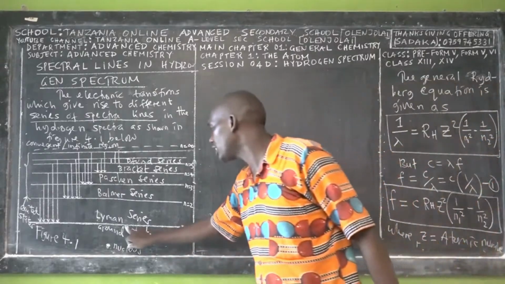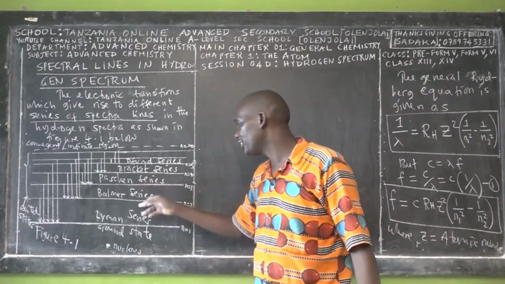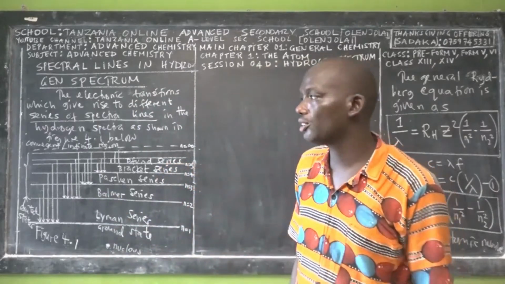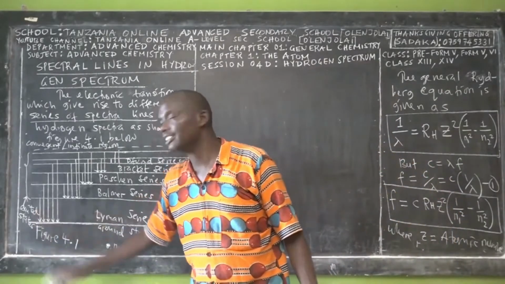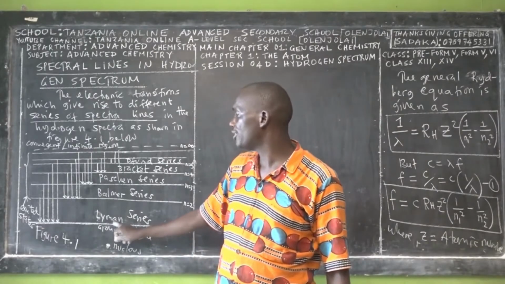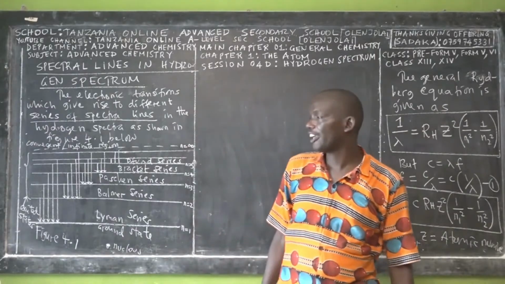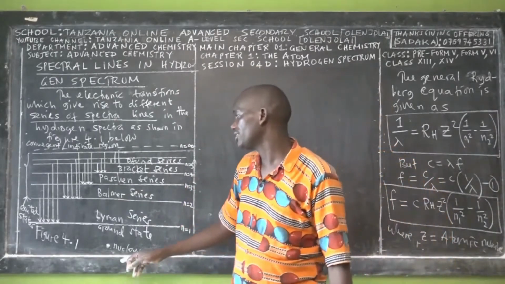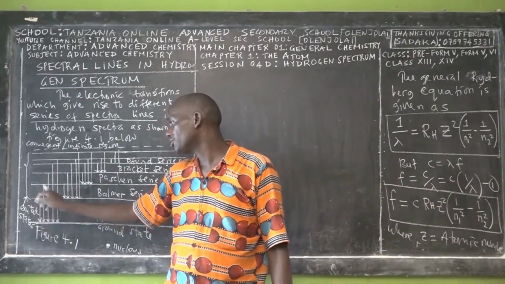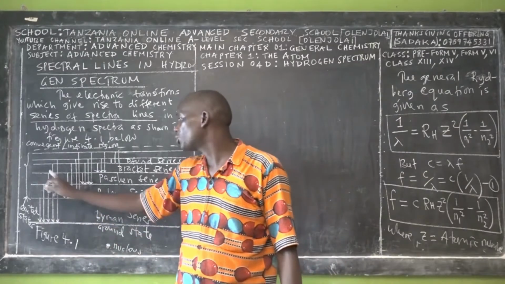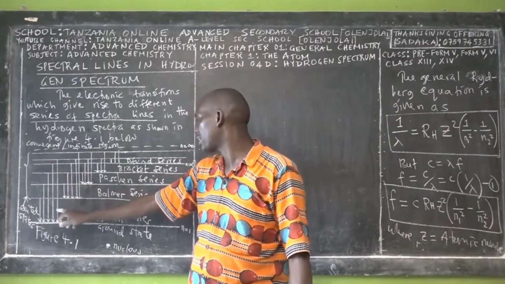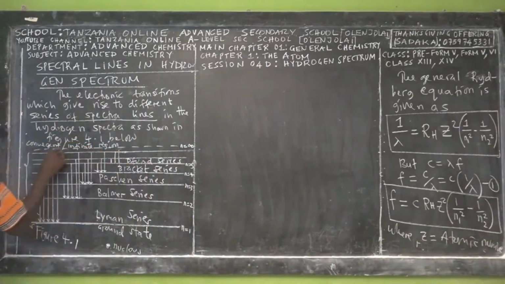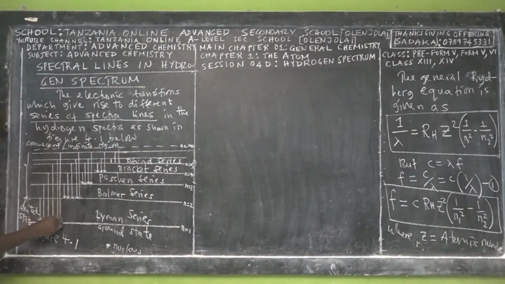So when electrons jump from this energy level to this energy level, and then manage to return back to the ground state, you find that they radiate energy in the form of radiation or spectra, and that's the meaning of the first line. When electrons fall from the Paschen level, the third energy level, they radiate energy in the form of radiation. That forms the second line, from the Paschen to the Lyman. Same story when electrons fall from Brackett to Lyman, or from Pfund to the Lyman series, but also remember electrons can also fall from other energy levels.